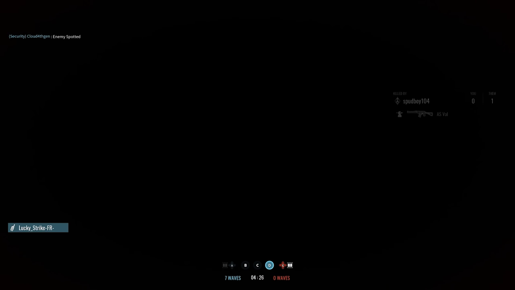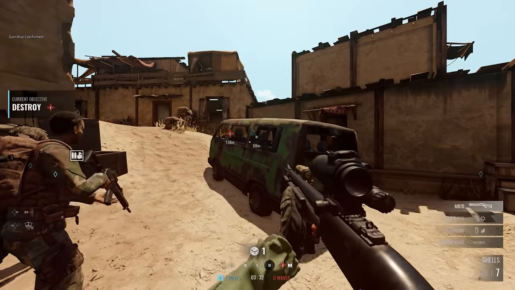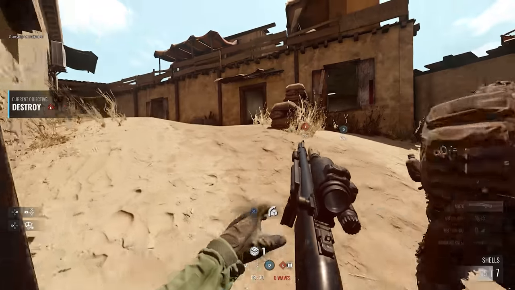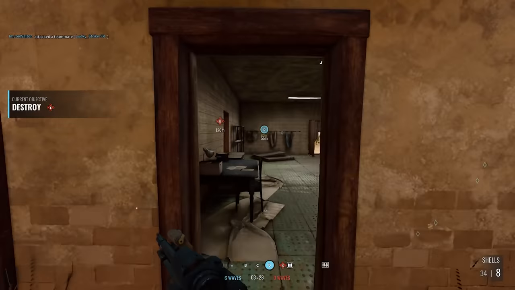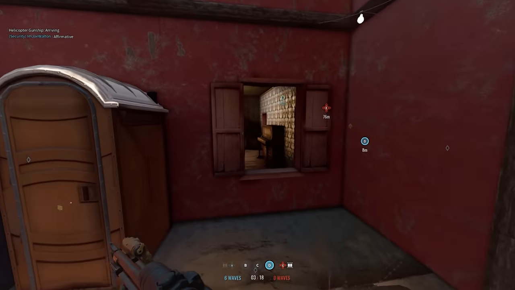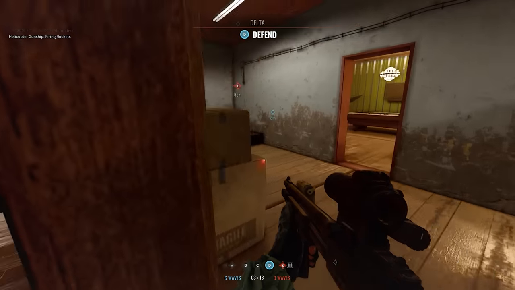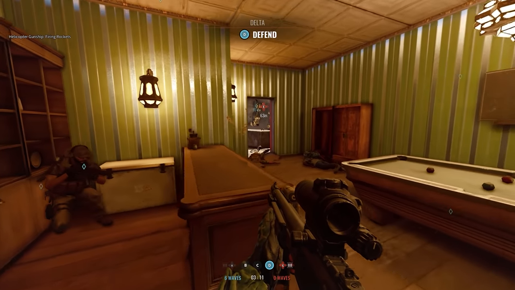Was bound to happen. This guy on the other side of the fence just shot me straight through the fence. Well, we're gonna win this one easily though. We still have 7 waves left, they have 0. They only have a couple of people alive, and if they die, we win. There's no way we're gonna lose this one. 6 waves versus 0. They have like 2-3 players alive, and that's it.